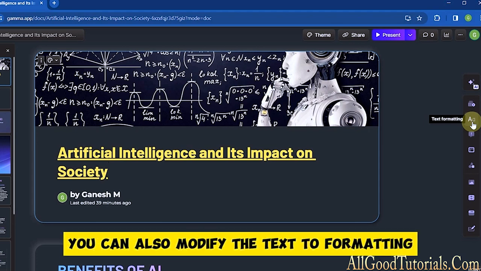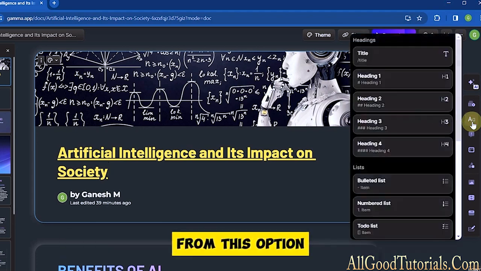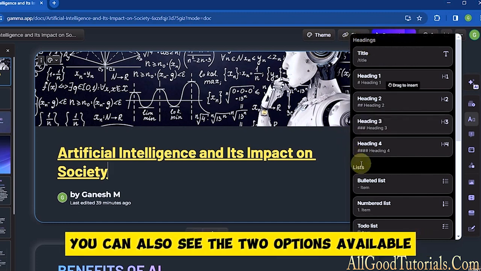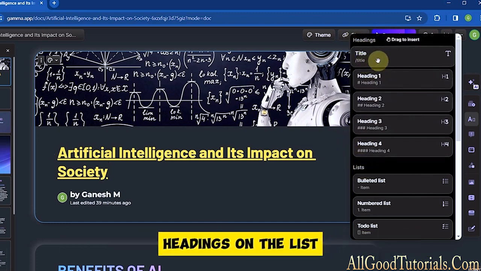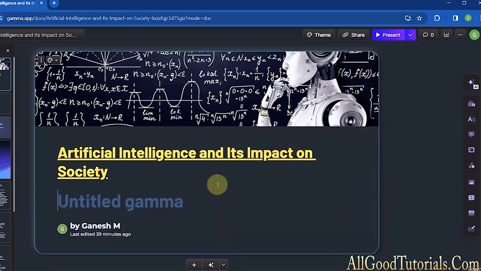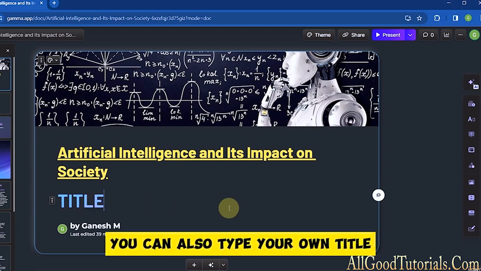You can also modify the text formatting from this option. You can also see the two options available, headings and the list. I'm going to select title. You can also type your own title.